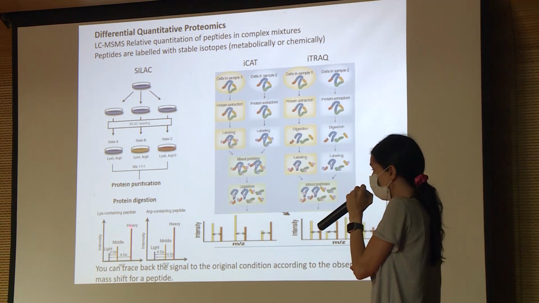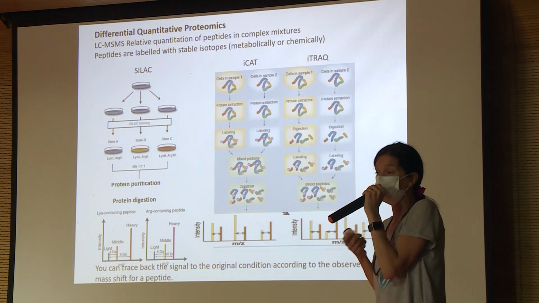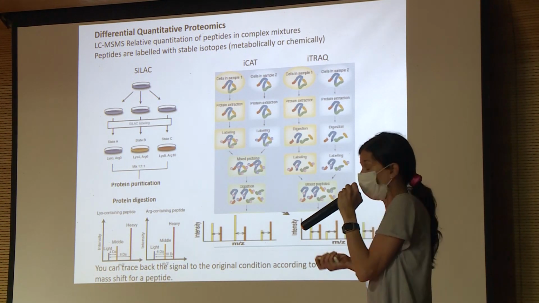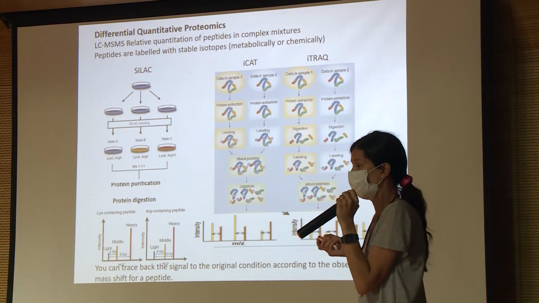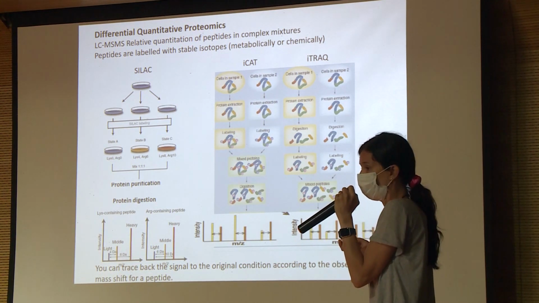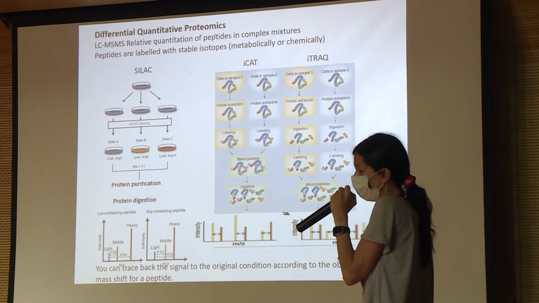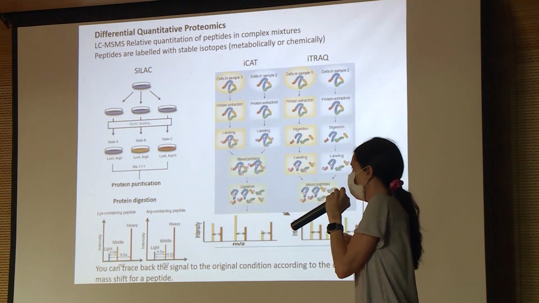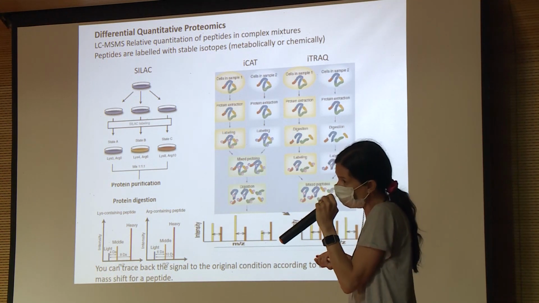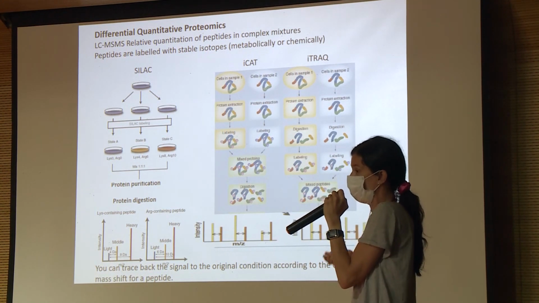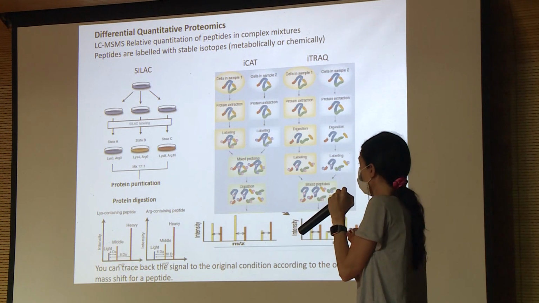And based on the intensity of the peaks, you can make a relative quantitation for each peptide in the different samples. Yes? Yes, you can fragment in the collision cell to identify them, to do the identification. You will quantify based on the MS peaks, and you will identify based on the MSMS peaks.